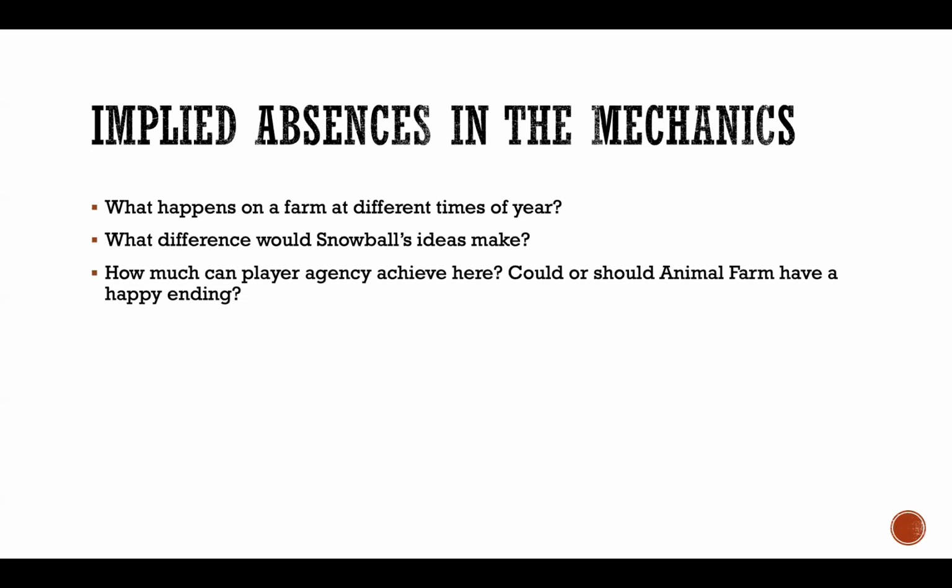So there are a lot of examples from classic works of interactive fiction and narrative games that do not have a happy ending and do not promise that, and use player agency in a different way. And so we looked to a lot of those for inspiration about how to do this.